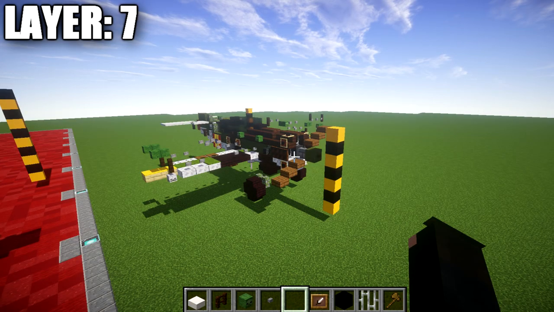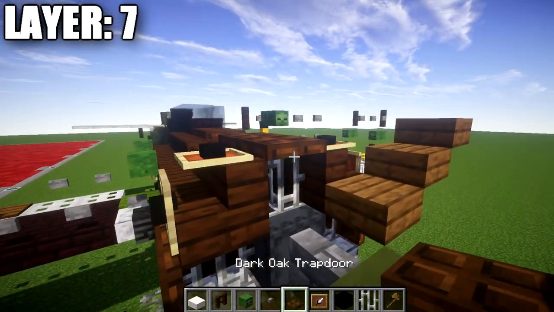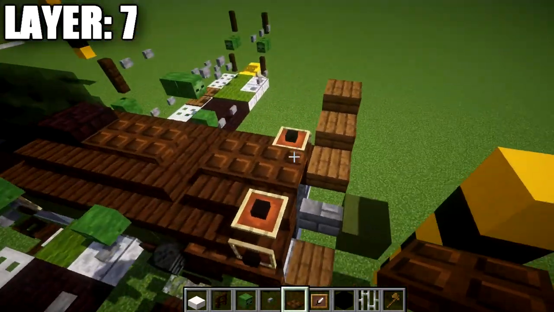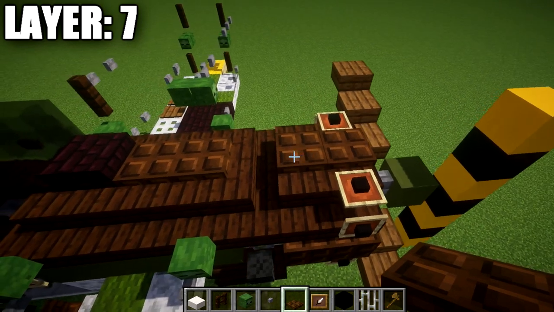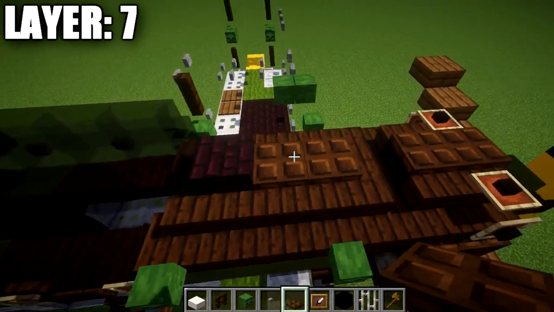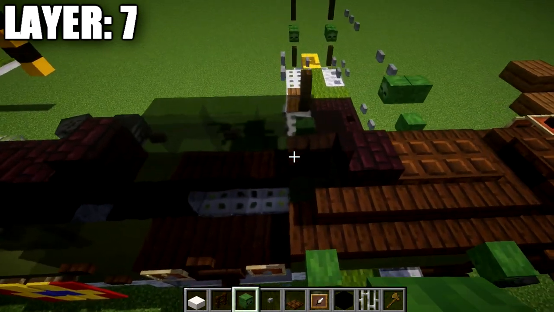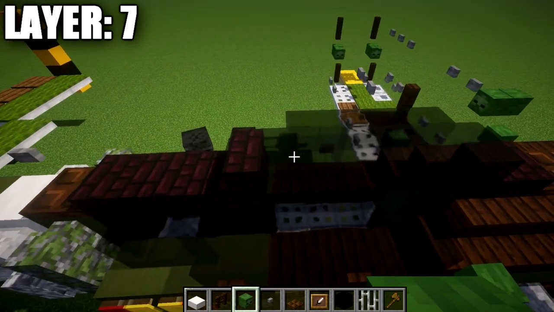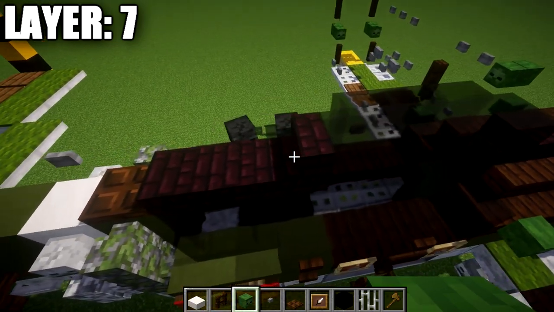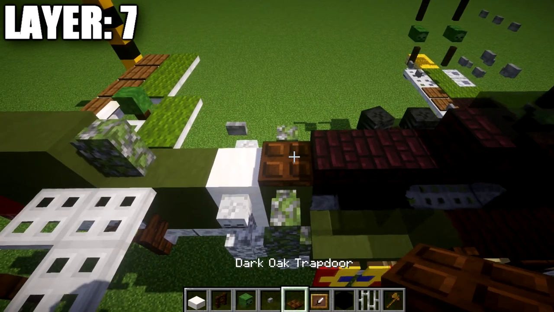Alright guys, going to move on to our next layer, we'll be moving into layer number 7. For layer 7 to get started here, we're going to place down a dark oak wood trapdoor on top of this iron bar, followed by a second dark oak trapdoor going back from it. We then want to go ahead and place down two dark oak trapdoors on top of those two green terracotta blocks here, followed by a nether brick slab, and then 1, 2, 3, and 4 light gray stained glass full blocks, a nether brick stair, two nether brick slabs, and then a dark oak trapdoor.